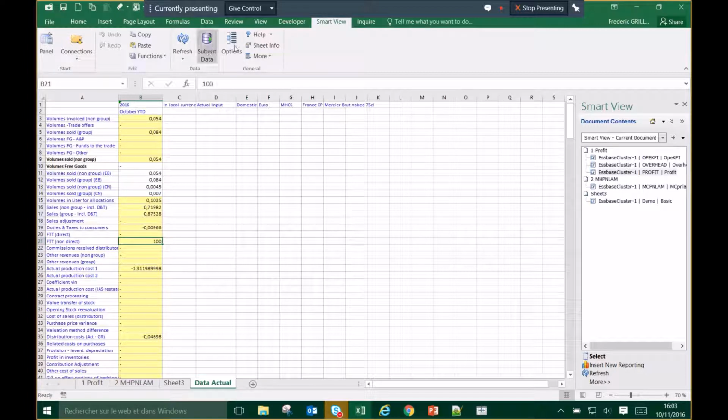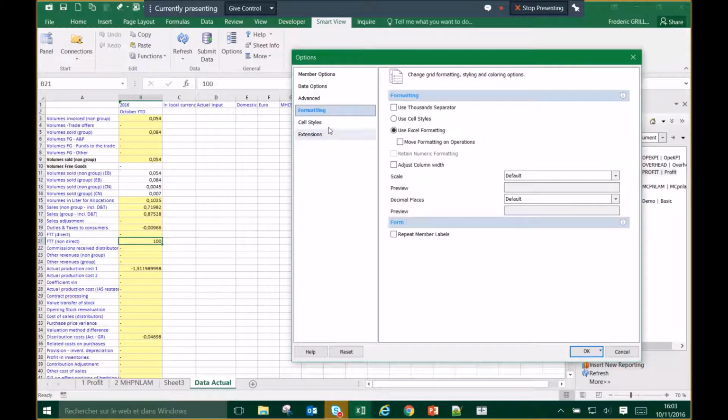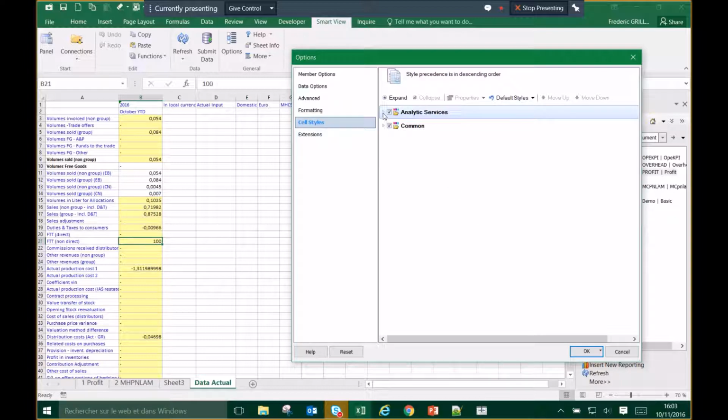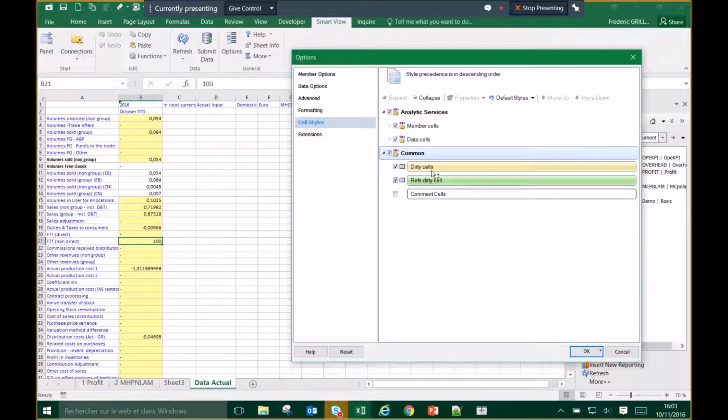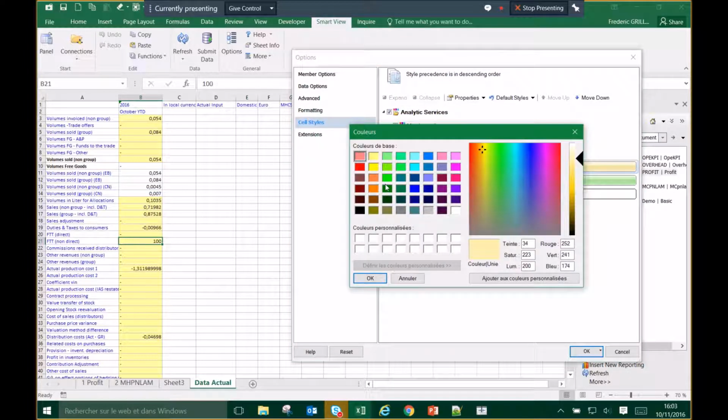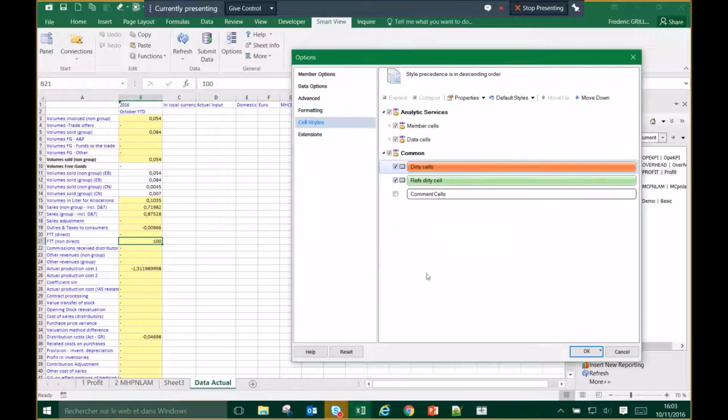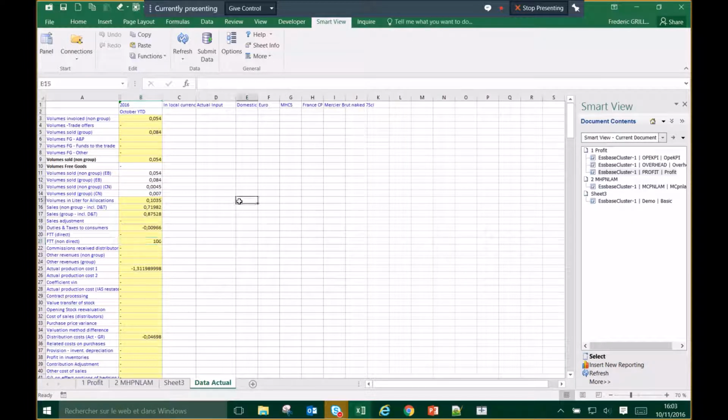It's the same thing inside the options, inside the cell styles. For the dirty cells, I should choose something else. I'm going to refresh it again, but what happened? My sheet is not connected.